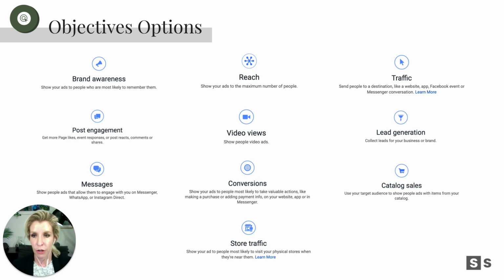If we want a little bit more information on that, we've got a glossary for you. But if you look at these, they're pretty self-explanatory. And if you understand kind of the basics and which ones matter for you, you're going to lean into 2 or 3 of these quite often. For us, it's very much about brand awareness and reach campaigns, top of funnel, post engagement, video views, and messages, middle of funnel, and then traffic and catalog sales at the bottom.